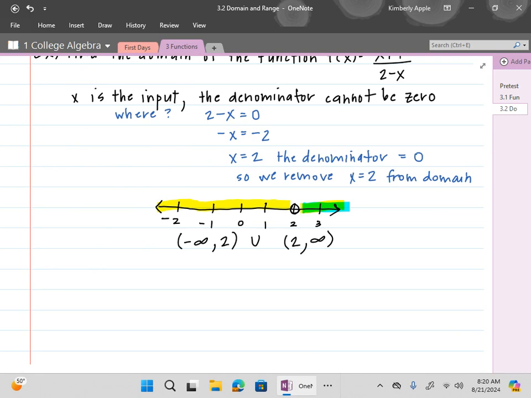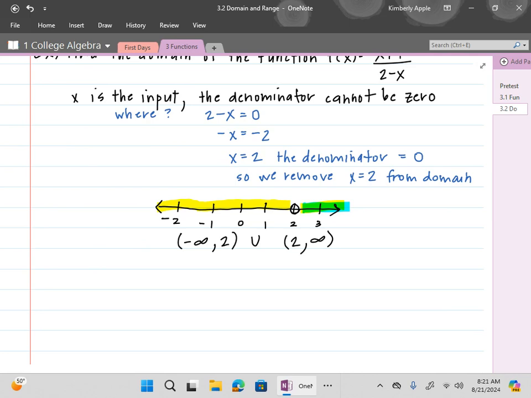Questions so far? If you have a question that has a rational function, a fraction with a variable in the denominator, you will need to figure out where that denominator will equal 0 and remove those values from your domain. So you'll have to think: fraction, bad, denominator can't be 0. Then you'll go ahead and set about excluding the values where that happens. There's multiple steps to getting through that.